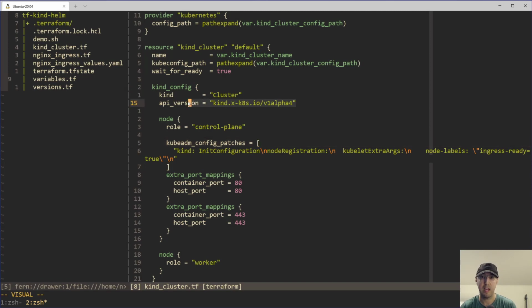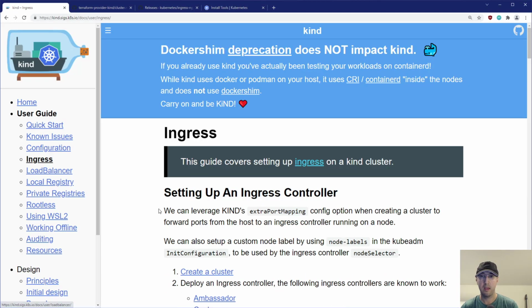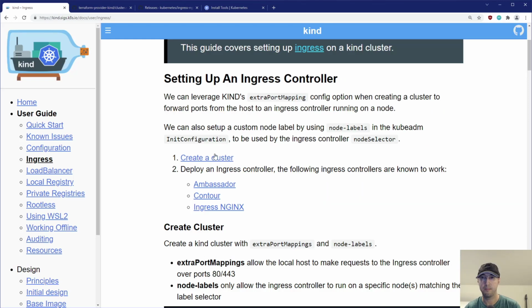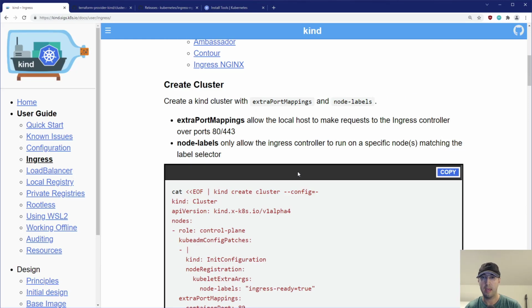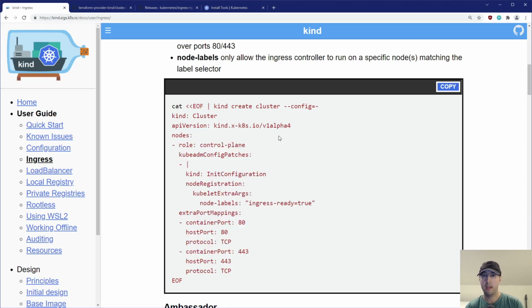So we have things like the API version, and we can even configure specific things about the control plane, because if we go back to the documentation here for Ingress, to get all this to work, you need to do some stuff around setting extra port mapping, basically this configuration that we see here. So for the control plane, we need to patch, like kubeadm config patches. You need to do this stuff, and then extra port mappings for if you're going to have your service running over port 80 as well as 443, which I happen to do, because you just want to be able to go to localhost directly over HTTP or HTTPS without customizing a port. Then you just need to add this configuration in.